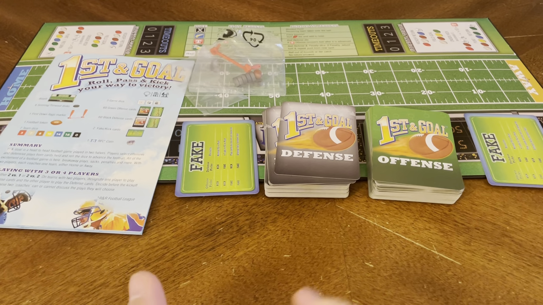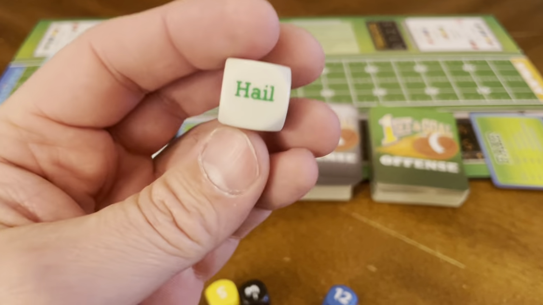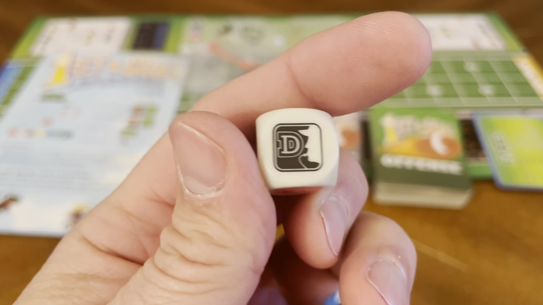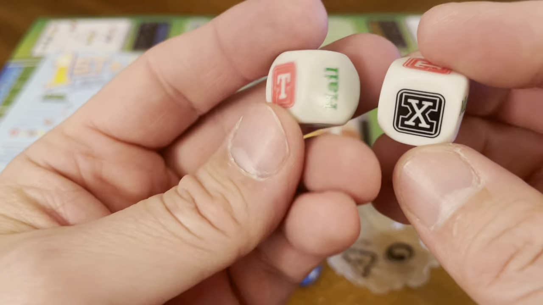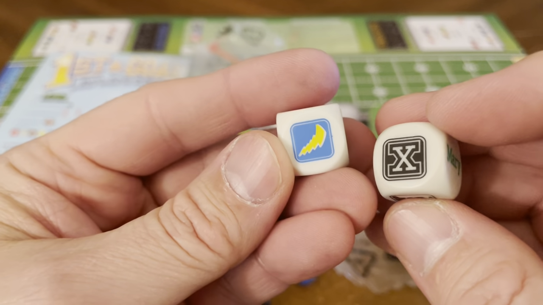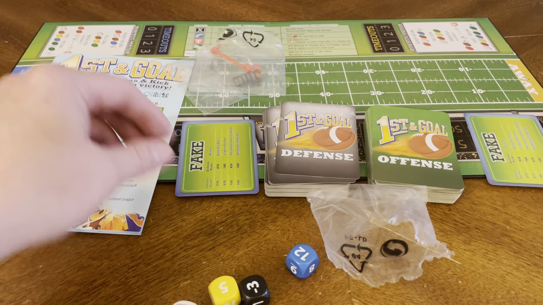You get different kinds of dice. So you get the Hail Mary. You get the doesn't count, right? You get defense, turnovers, stuff like that. It's all on this dice. So you get two of them that look like that. There's your Hail Mary. All the icons on these are explained in the rule book. So there's some dice here.